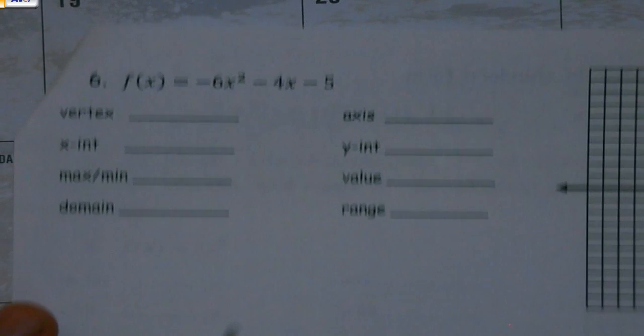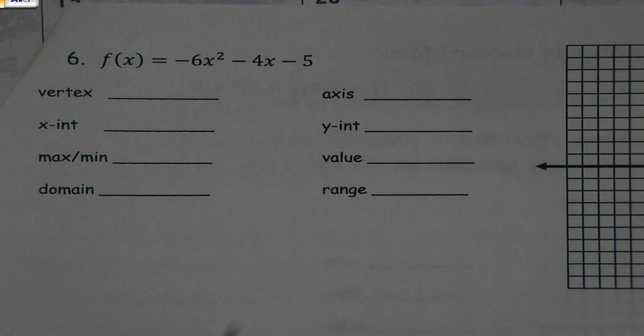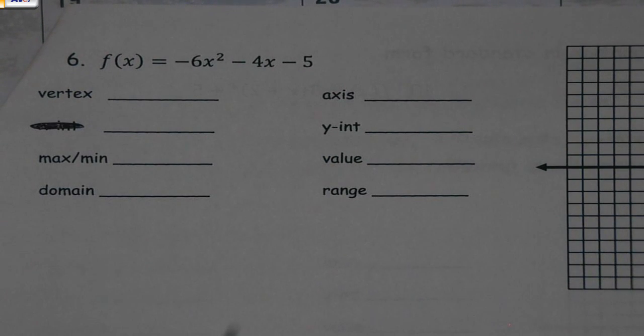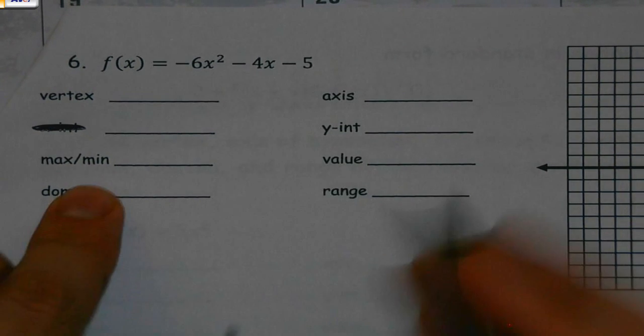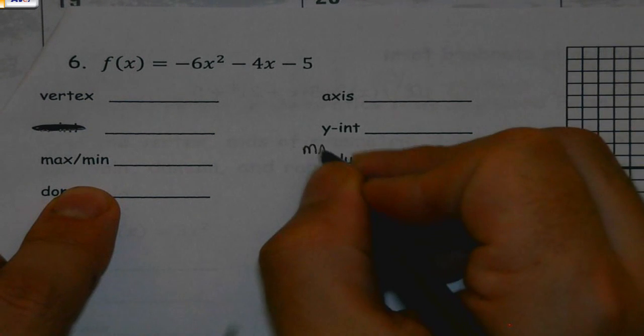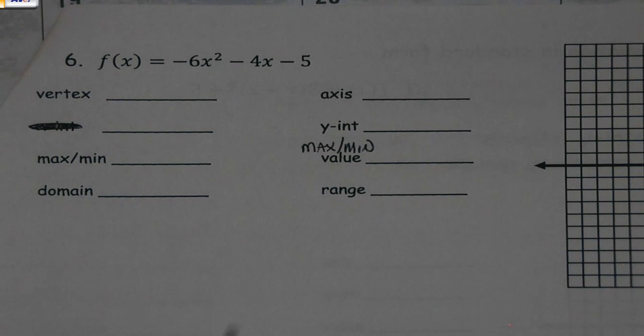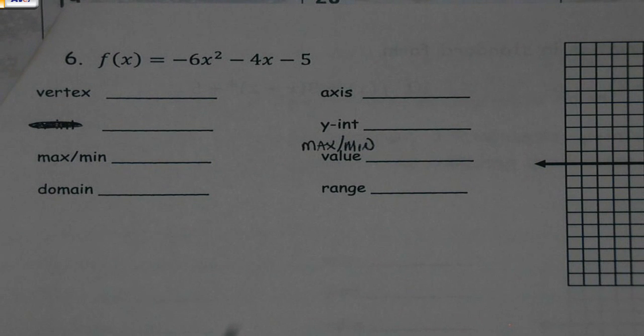The other thing I will mention while we are here is, we have done everything here except we did not deal with the x-intercepts or zeros. So, for all the problems you do not have to find the x-intercepts. And I also have had some people ask, what's this value thing? Once you know if it's a max or a min, this is where you actually put the y value. This is just telling me if it's a max or a min.